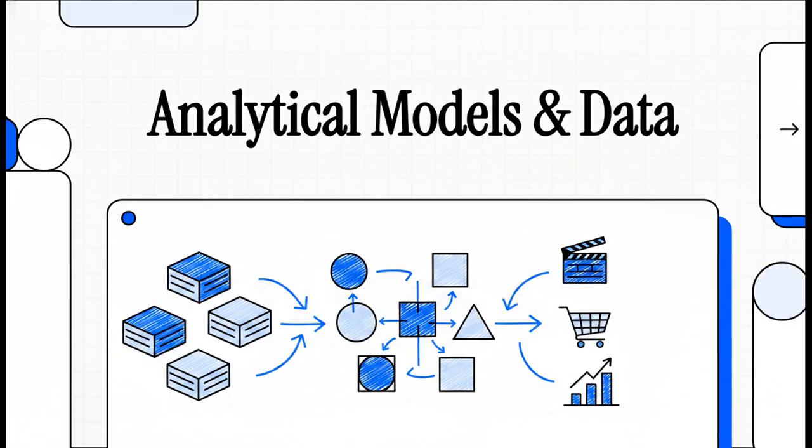In this explainer, we're going to dive deep into the specific analytical models that make this translation possible. We'll be focusing heavily on data frames, matrices, and arrays. And then we'll pull back to give you a comprehensive chapter summary of the entire modern data model landscape, showing how different database architectures support everything from everyday operations to the absolute cutting edge of AI.